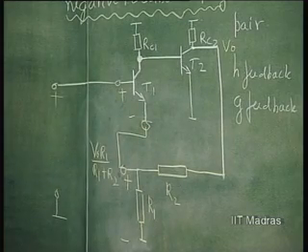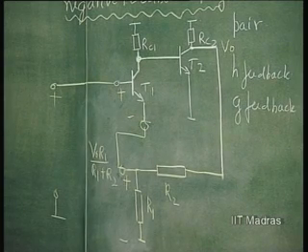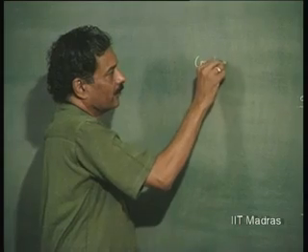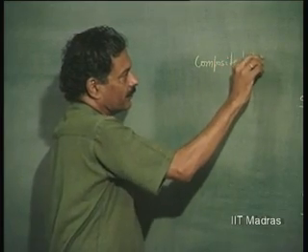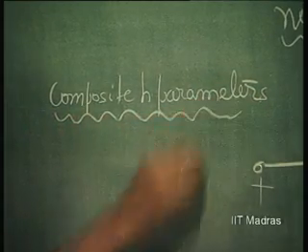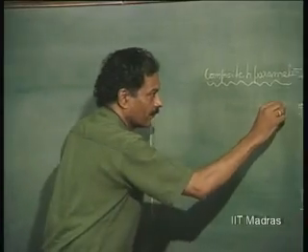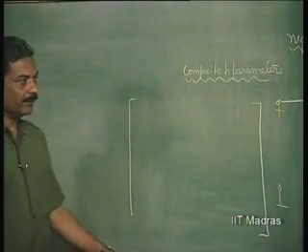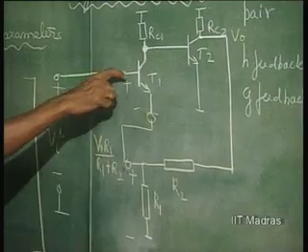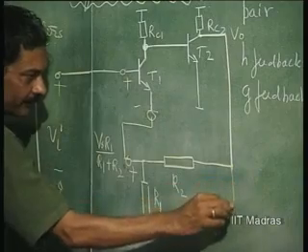So, this is the H feedback, and obviously the H parameter is most suited for analyzing this. Therefore, we will write the composite H parameters for this. This is the method we have been adopting throughout. Composite parameters will be determined for this whole network. How do we determine the composite H parameter? Hi of this network, this is Vi now, is going to be Hi of the amplifier plus Hi of the feedback network when the output is shorted, because it is a short circuit parameter.